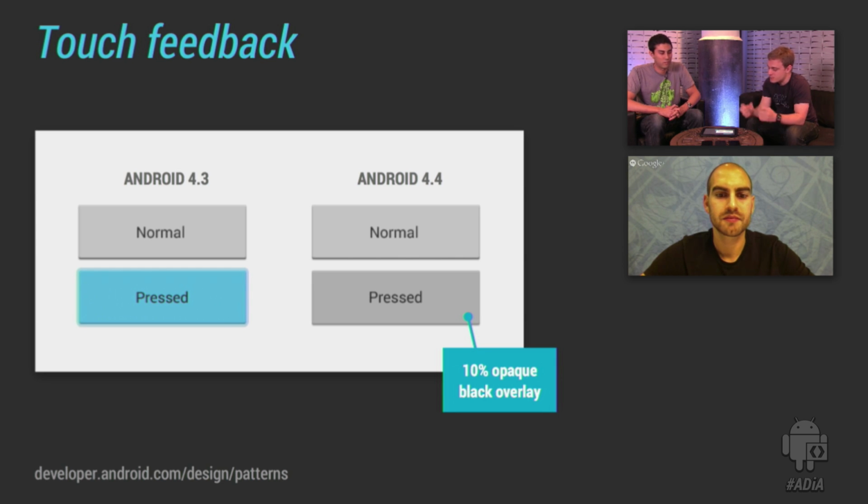But the idea is that it should be more subtle, and for touch feedback, or basically any widget in your app, make sure that it's not using the stock blue, unless blue is your brand accent color. Make sure that it's either something very neutral, like a grayscale tone, or your brand accents. I think that's the main thing there.